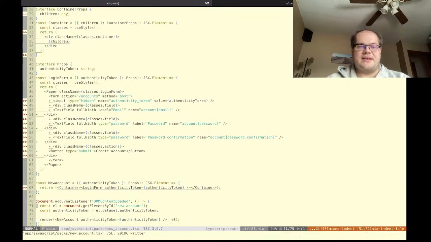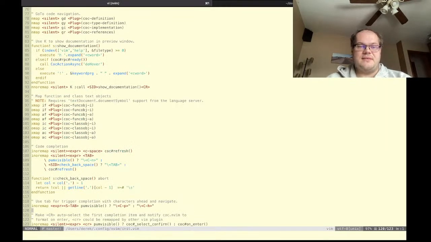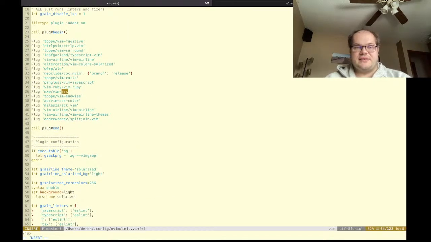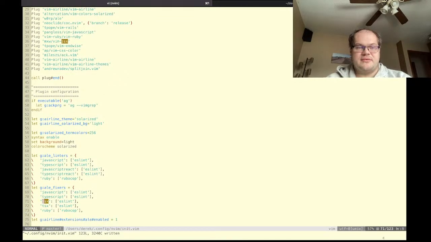And so now if I rewrite it, it should auto fix, hopefully. Nope. And the reason for that is in our init.vim, it's not tsx or jsx. It's actually JavaScript React and TypeScript React. And same thing down here. JavaScript React, TypeScript React. Great.